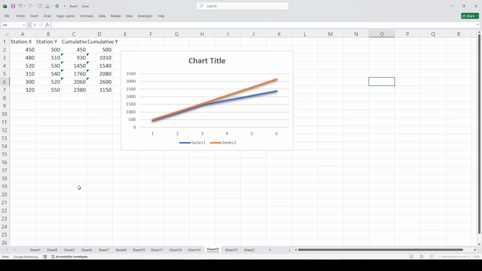In today's video, I am going to teach you how to make a split axis in a chart in Excel. This is a useful technique when your data has very different ranges, and you want the chart to show both small and large values more clearly. If you have ever looked at a chart and felt that the smaller bars were too flat or too hard to read, a split axis can help fix that by allowing the vertical scale to jump.